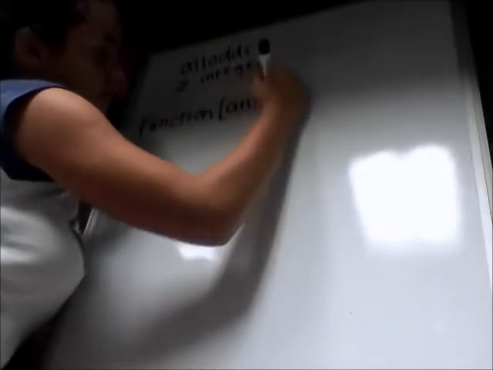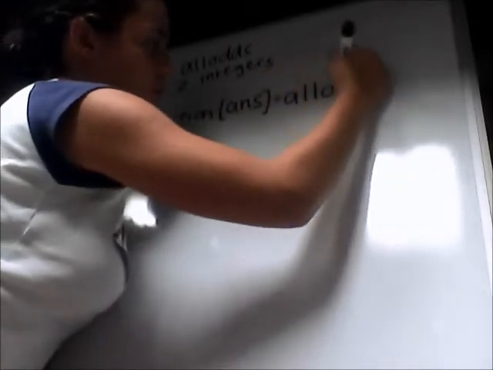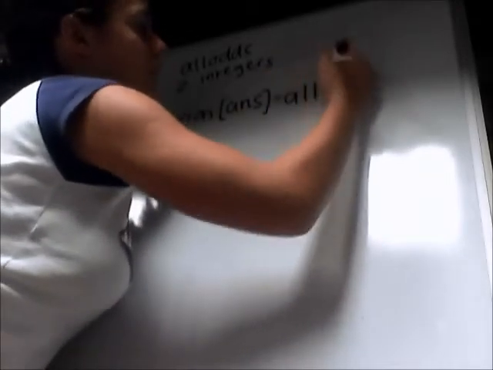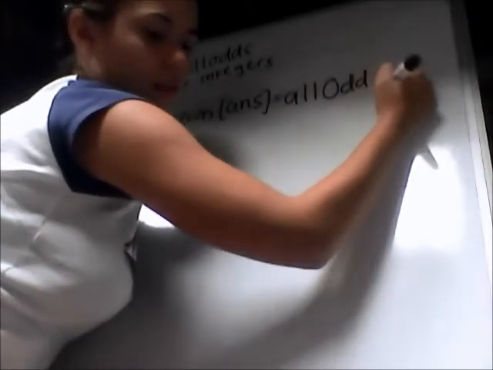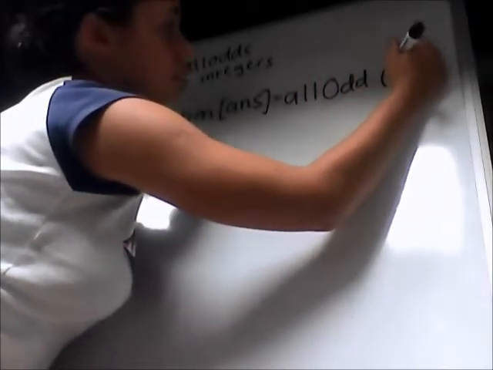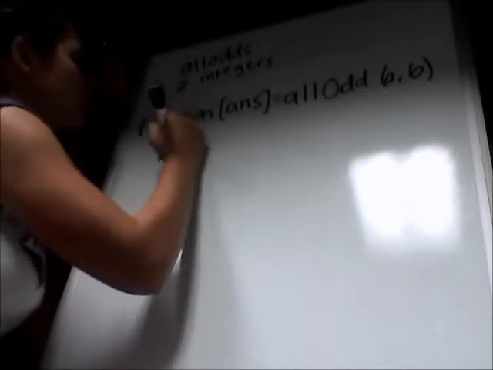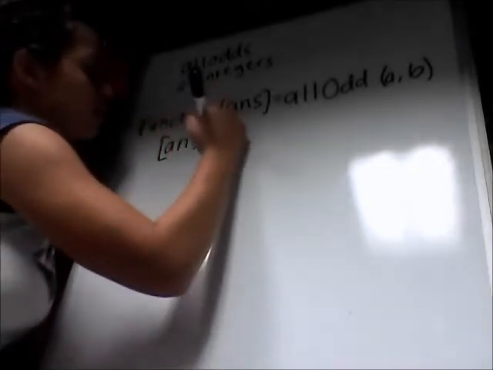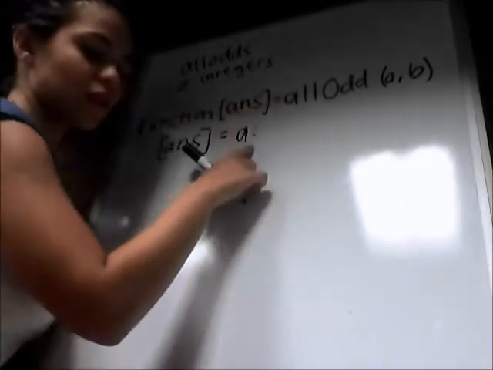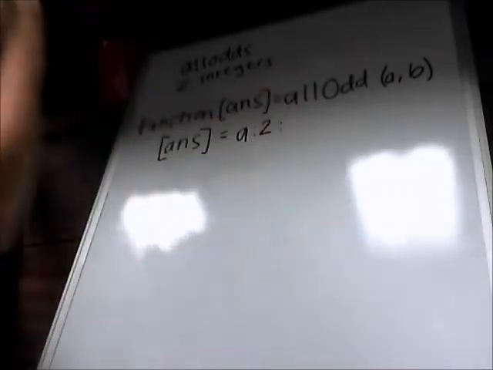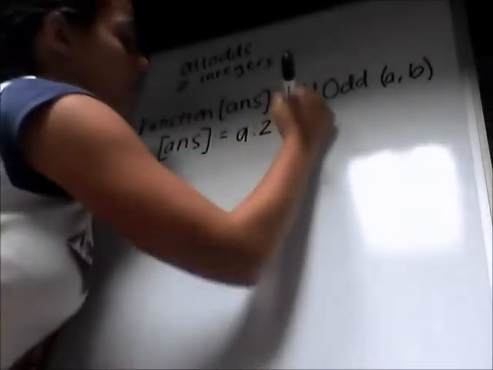So you'd write function, the name of what you would like to return for the first variable, and then name your vector, and then give it two variables. Then you will define what this is, and you would start at an integer and you would move by two spaces so that it would skip all even numbers and end at B.